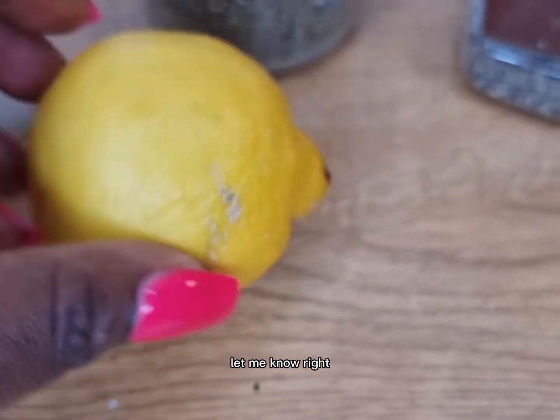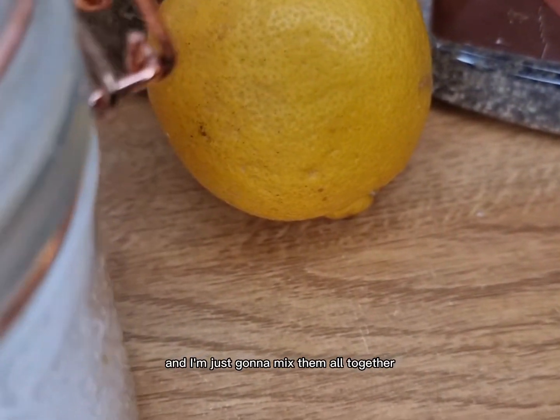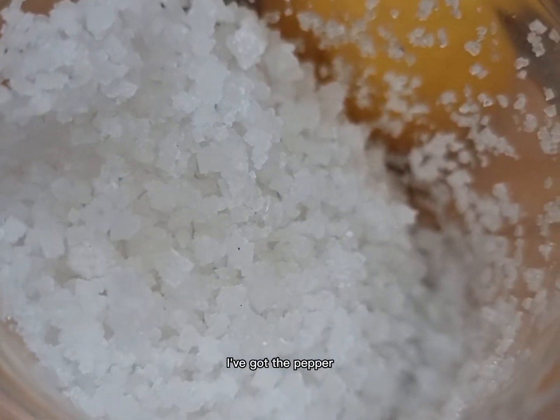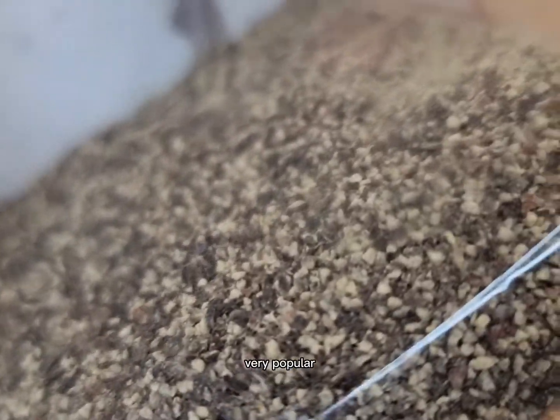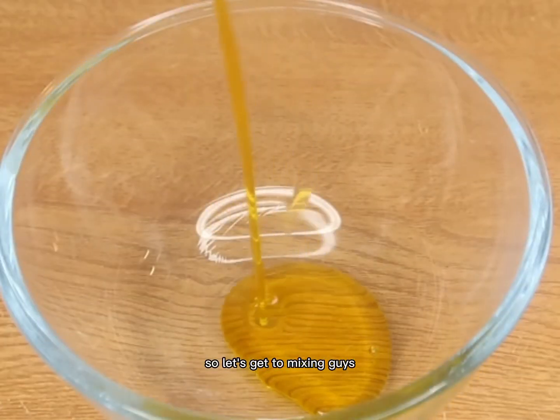Right, these are the ingredients that I will be using guys, and I'm just gonna mix them all together. So I've got the lemon, I've got the sea salt, I've got the pepper, I've got the garlic and herb, and you know about aroma seasoning. It's very popular. You can use it in most if not all dishes. So let's get to mixing guys.